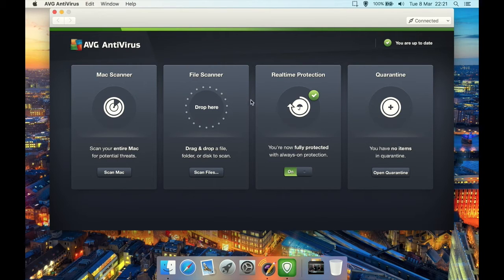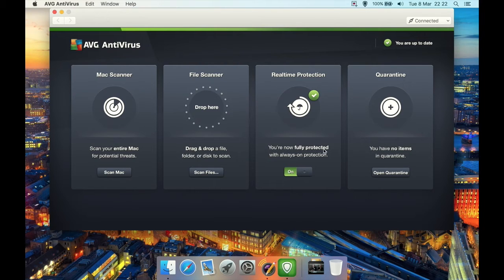This is a handy little feature here, the file scanner, where if you've just downloaded a zip with a program in it, and you want to check it for a virus, you can drag it from your Finder onto here, and it'll just check that file or the zip file full of files, whatever, without having to scan your whole Mac each time. If you have just downloaded one or two things, you can drop them on here and scan them one at a time while doing a full system scan.